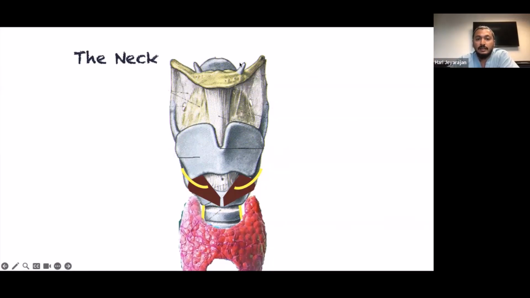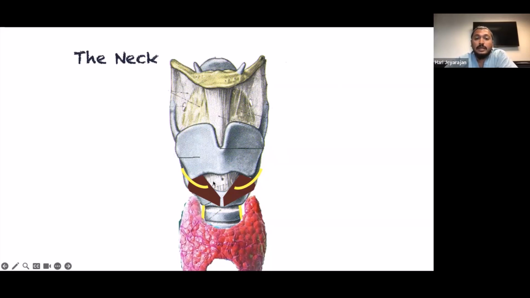Here you can see the structures of the larynx. You can see the hyoid bone here, the thyrohyoid membrane. Behind that is the epiglottis, and this is the tip of the epiglottis sticking up here. And then this is the thyroid cartilage here. The thyroid cartilage is the main predominant cartilage that houses the larynx. The vocal folds are located immediately within the confines of the thyroid cartilage.